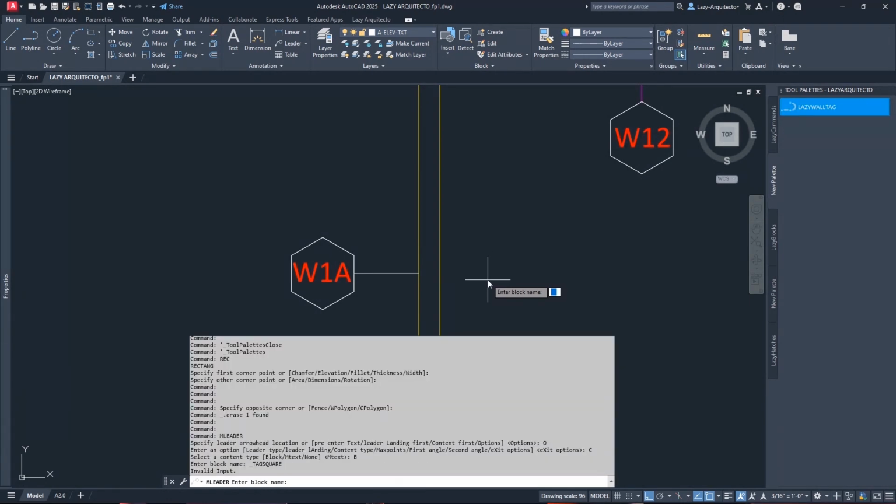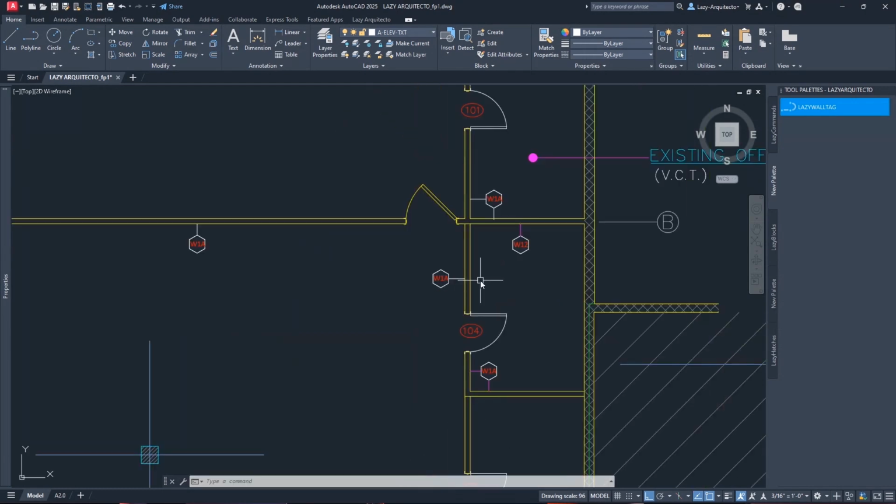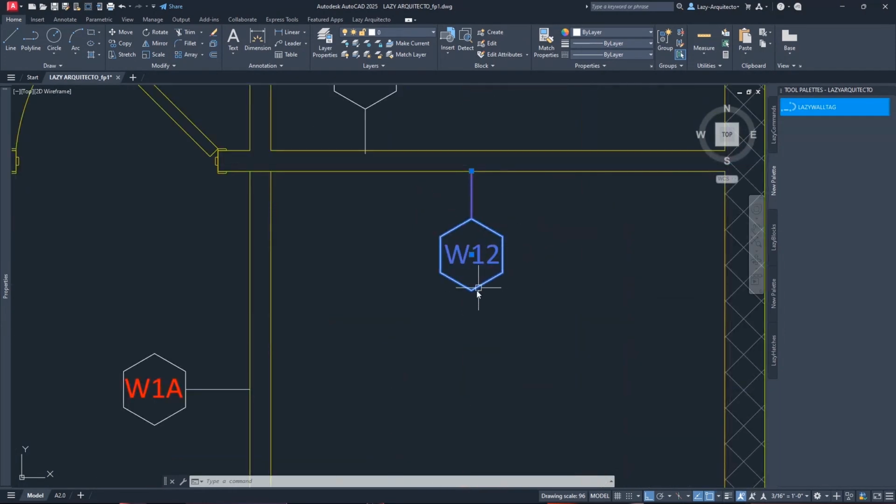Nope, it's still asking me, invalid input. So I'm gonna have to cancel that, but I'm gonna write down where I stopped. I stopped on the block name, and I'm gonna need to find the name, otherwise this won't work. So let me see what happens if I explode this.